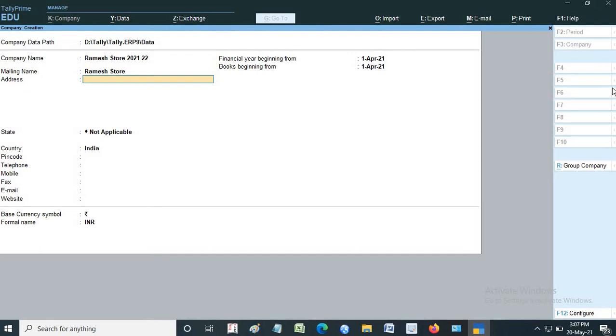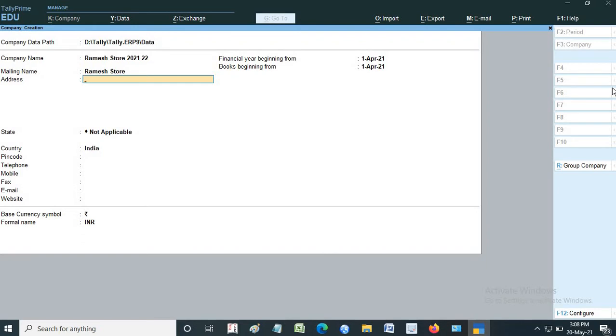And remember, the same company name means it doesn't allow opening together if the name is the same. So it becomes necessary if we are splitting the record. Suppose the same company's record we are splitting into two, and the name is the same, Ramesh Store, it will not allow opening them all together. So we can do what I have shown: keep the previous record by its year, like 2021, and for next year we will keep 22-23. Then we'll be able to open them together.